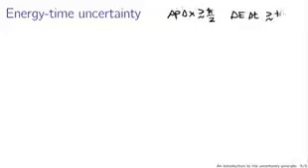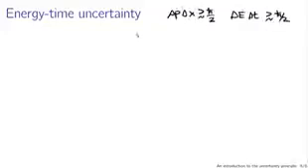The last comment I want to make in this lecture is on energy-time uncertainty. This was the other equation I gave you when I was talking about the boundary between classical physics and quantum physics. We had delta P delta X is greater than or equal to h bar over 2, and we also had delta E delta T greater than or about equal to h bar over 2. Same sort of uncertainty relation, except now we're talking about spreads in energy and spreads in time.